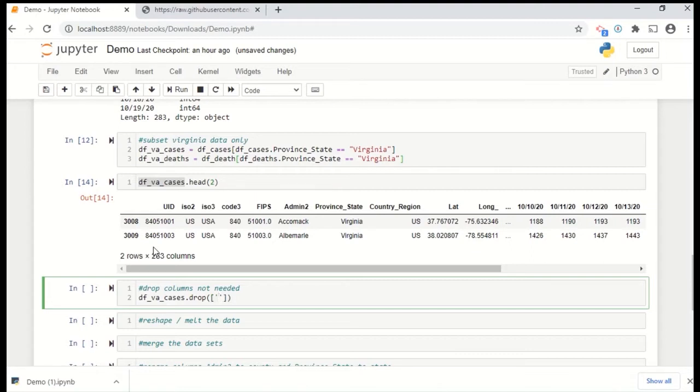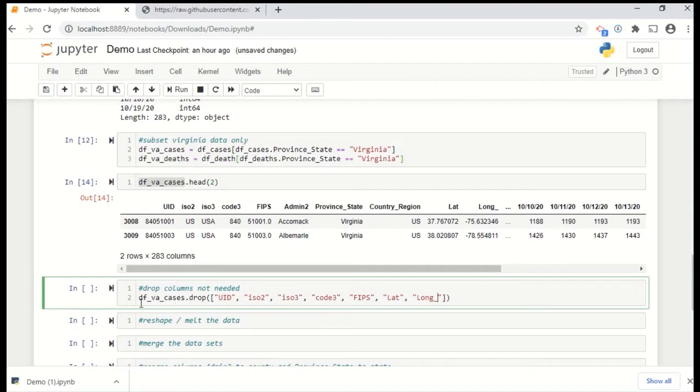So I would put all of this information in a list as string values. So each column name will have quotes around it. It can be single quotes or double quotes. So I'll go ahead and just do double quotes. I have to make sure that I spell them exactly the way that they're spelled out. It's case sensitive, so that's something that you have to be careful with. So yeah, that will be all of them that I would want to remove.